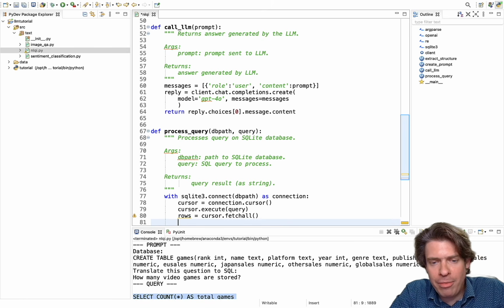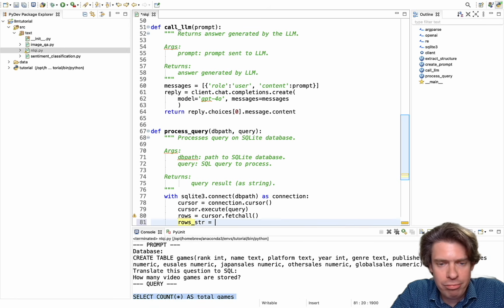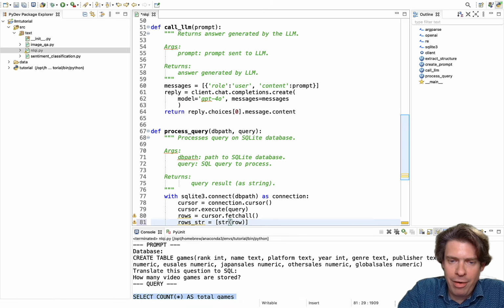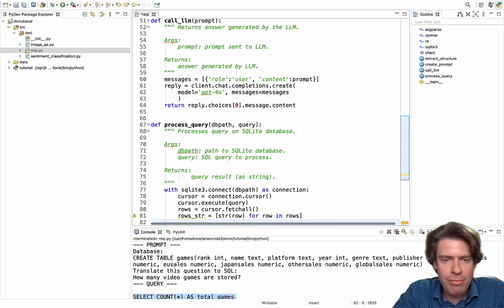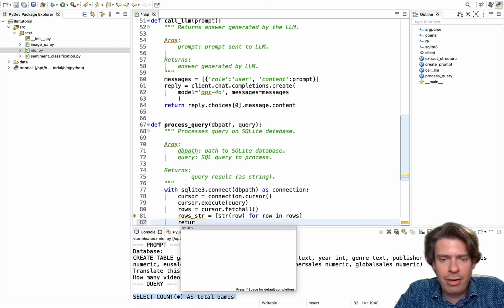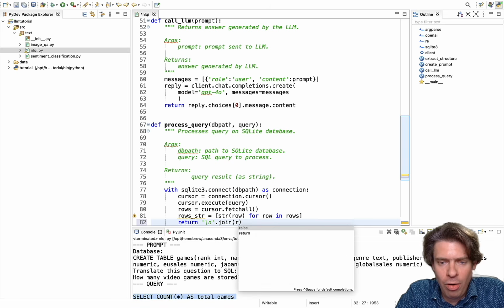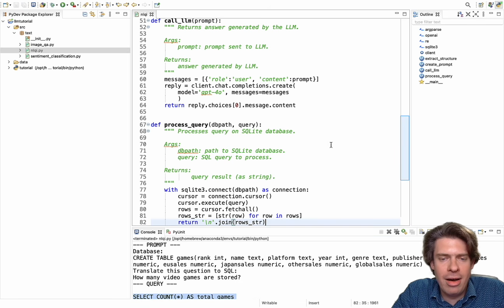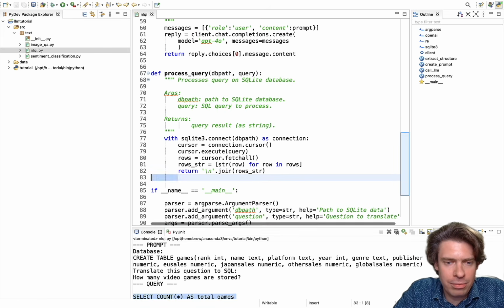And now I'm simply gonna transform those rows into strings. So here I'm gonna just apply the string function for each row, and then the result of that function, that's gonna be the join of all of those rows, adding line breaks between those different rows.